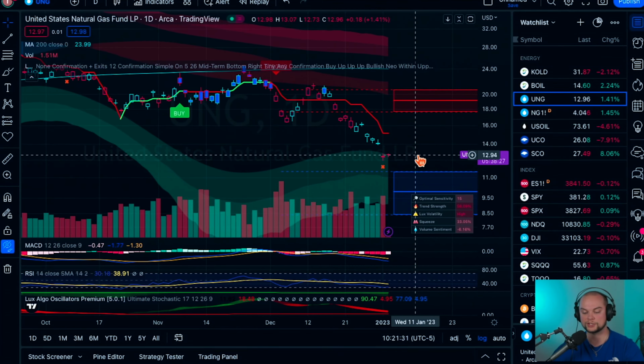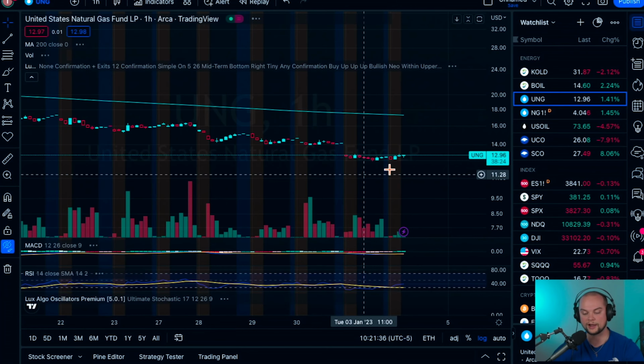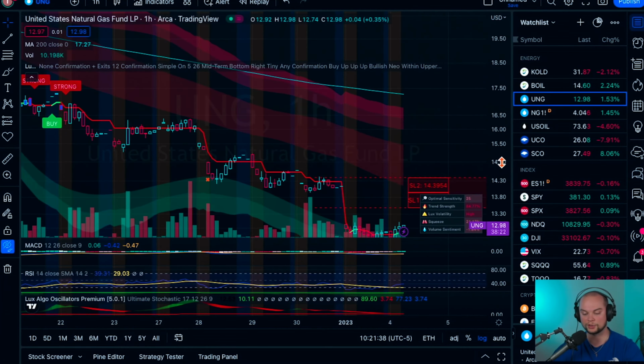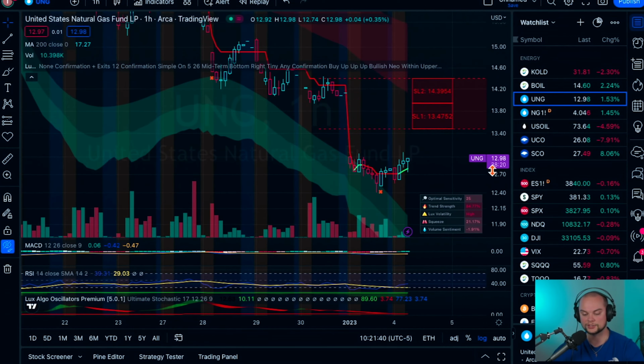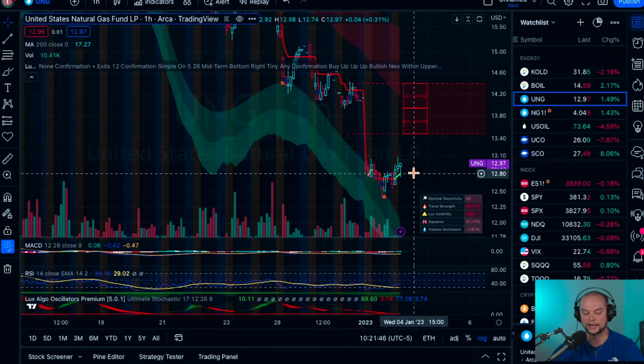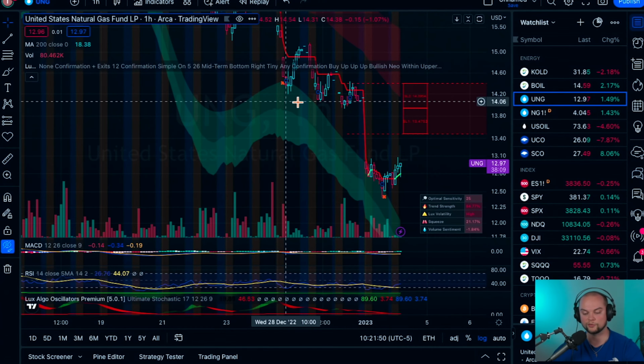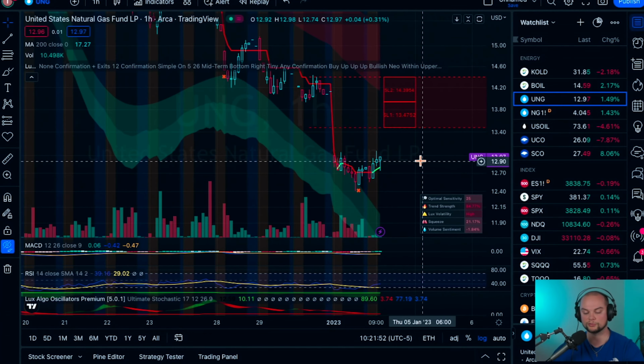Now, what I will say is this is early days still on this. And although if we go down into the 1 hour for natural gas on the 4th day of January, you can see that there is definitely some reversal type movement here, even on the 1 hour, as it gets into that cloud. And you saw here that there was a brief reversal. Well, we're looking for a more long-term reversal here.